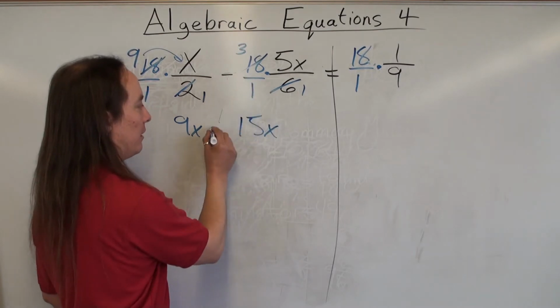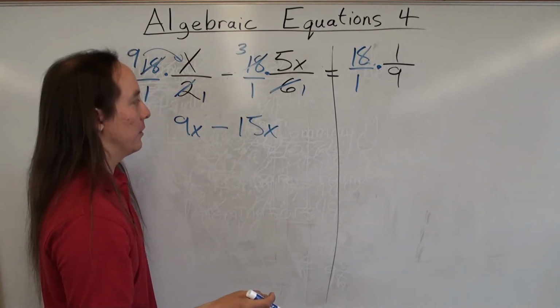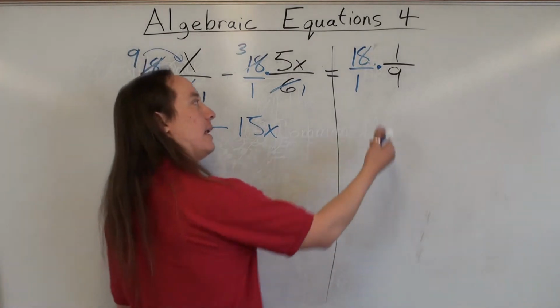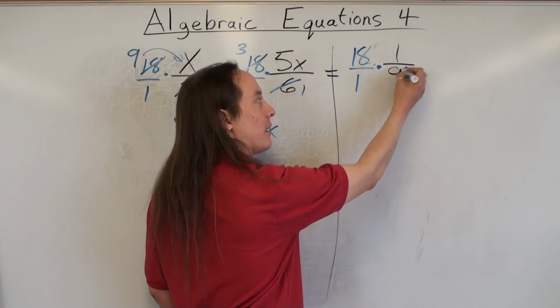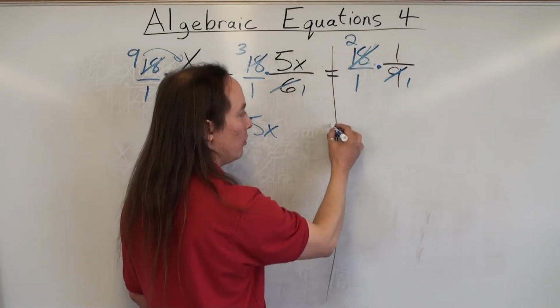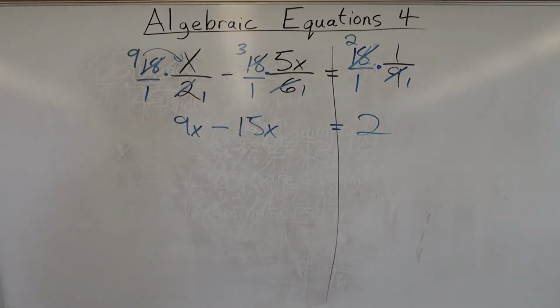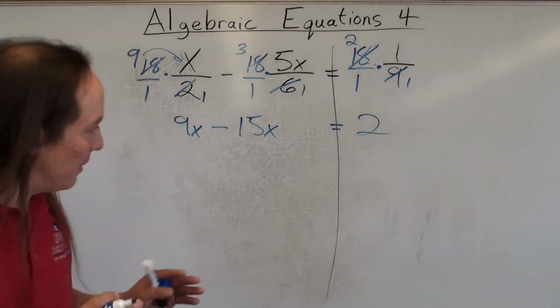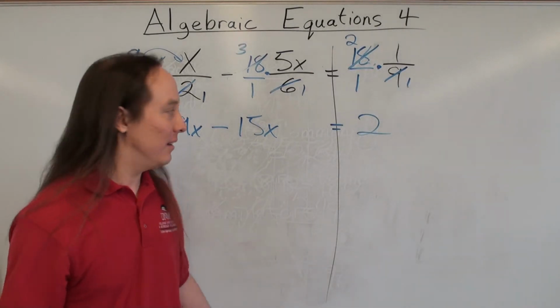I'll bring down this negative here. Okay, all right, we're good. Are we solid? Good. Now we're going to cancel these two out by 9 divided by 9. 9 divided by 9 is 1. 18 divided by 9 is 2. 2 times 1 is 2. Like that. Okay? That's really what I'm trying to get across here. I just want to show you guys how to get rid of the fractions.